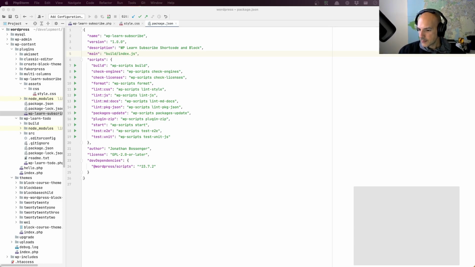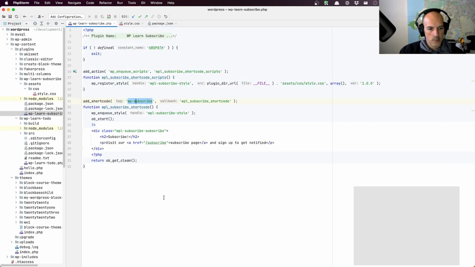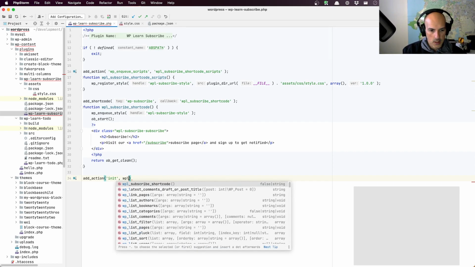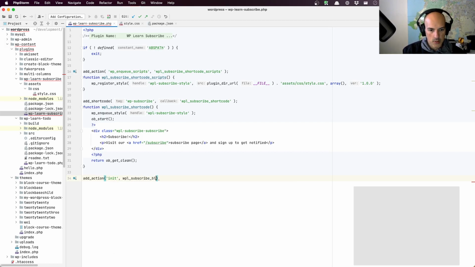Cool. Now I need to register the block, which I think I'm going to try and live code as much as I can. So in the main plugin, it's going to be add_action on the init hook. Okay, WPL subscribe block, that in quotes.